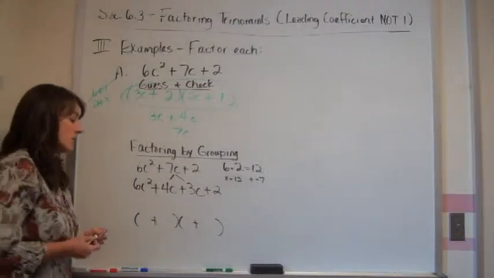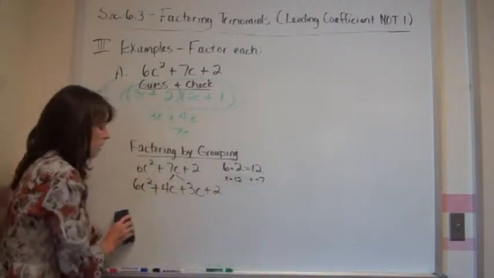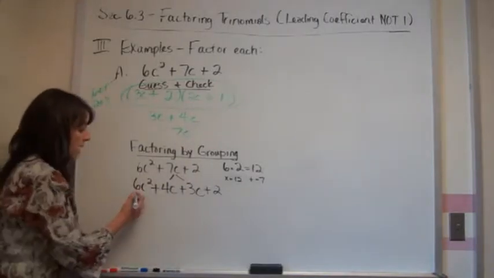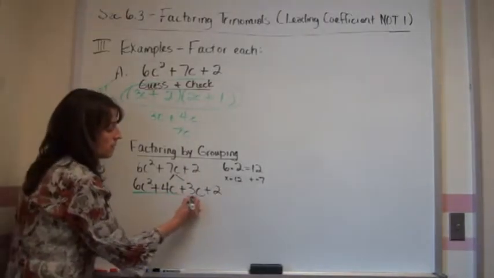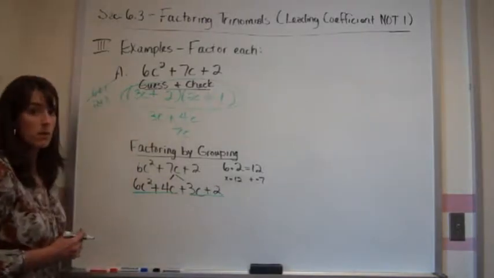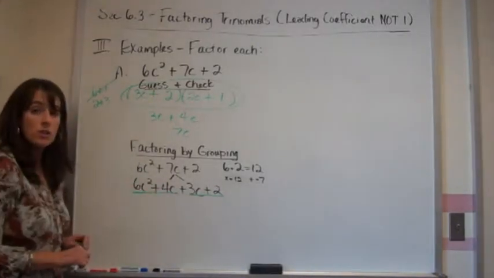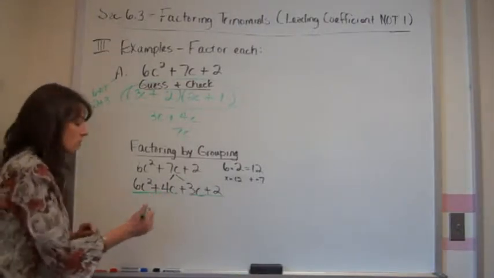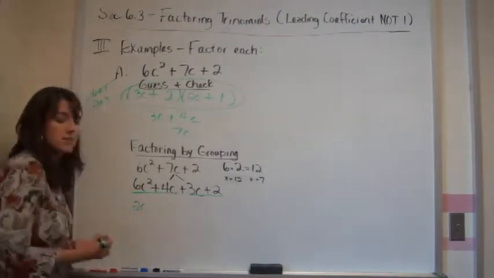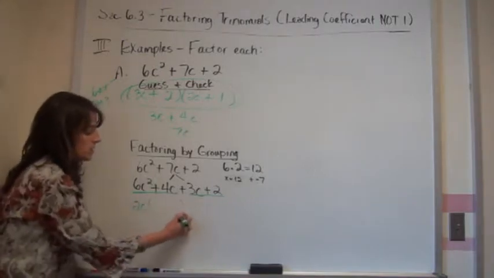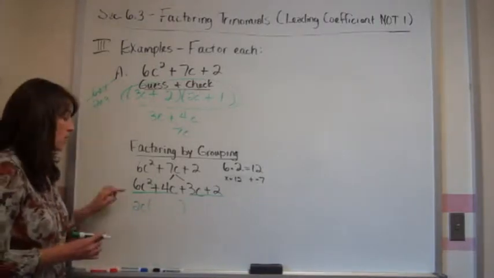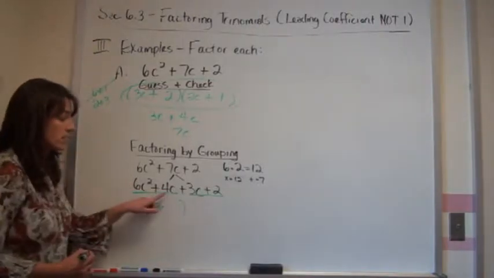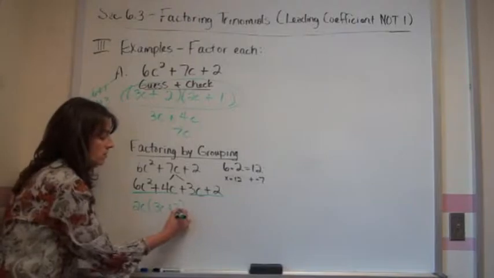Now what I'm going to do is factor this as a 4 term polynomial, which we looked at back in section 6.1. I'm going to combine these two together as a pair, and these two together as a pair. When I combine these two, I look at them and say, what's common to each one of those that I can divide out? Both of these are divisible by 2 and by a c. And then I'm going to write down in the parentheses what's left when I do the division. When I divide this by 2c, I get a 3c. When I divide this by 2c, I get a 2.